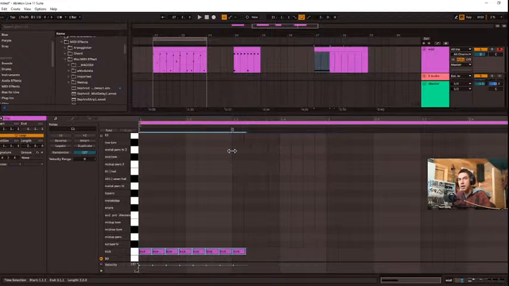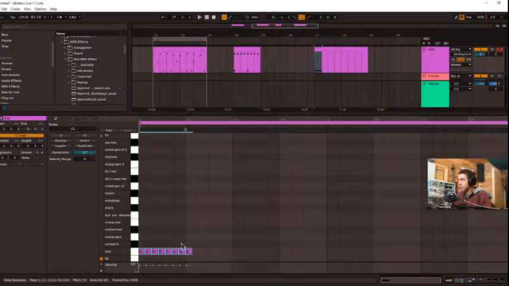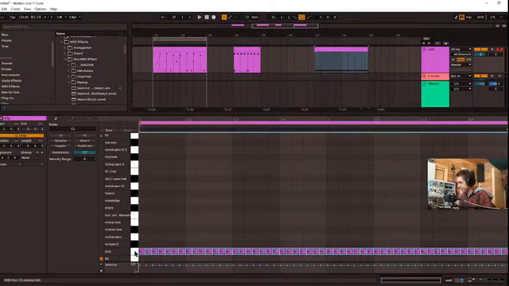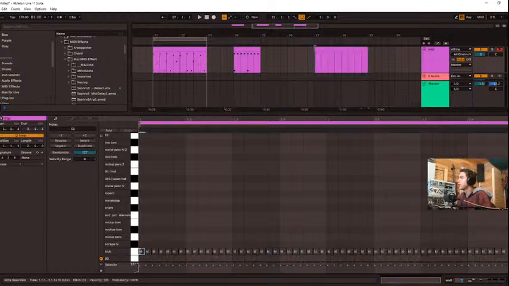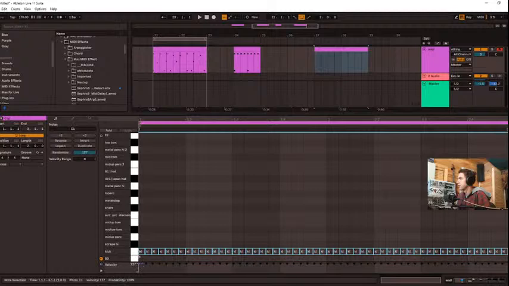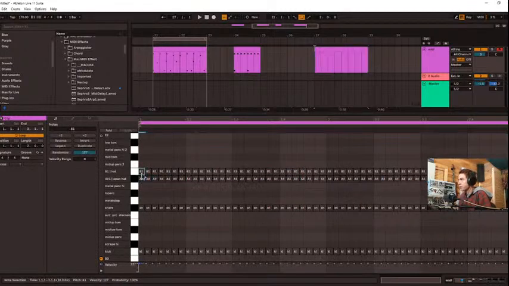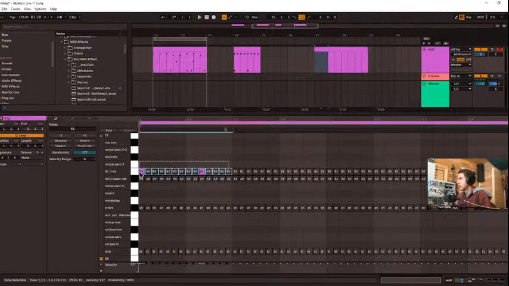If we want 32nd note septuplets, we can drag this to the quarter bar, and then we have, I believe, 32nd note septuplets. So we can mute those all, and then select them all and put them on our various components that we want to work with, and then we can start choosing a septuplet swing.